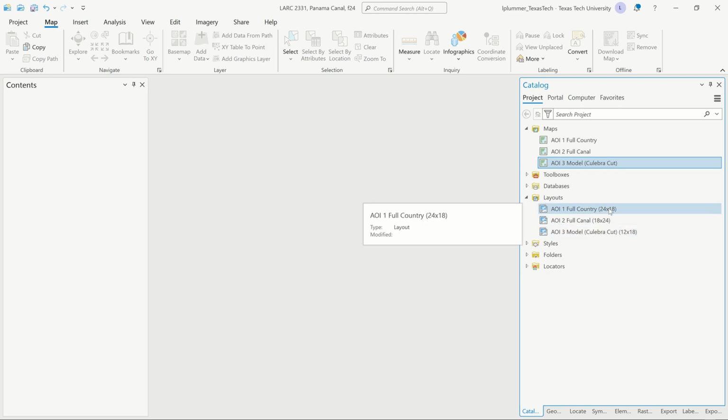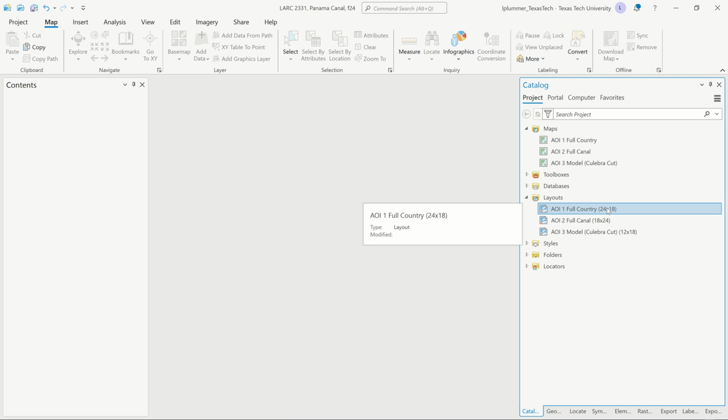And I have in parentheses the size of the page. Remember, this is like paper space in CAD, okay? So the full country is horizontally shaped, so I did 24 by 18.